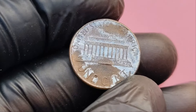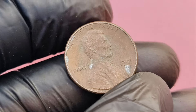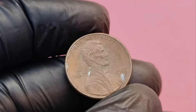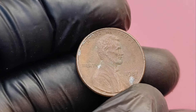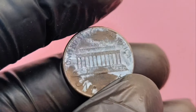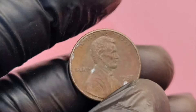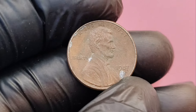So what kind of money are we talking about? While the idea of a $1 million penny might seem far-fetched, certain rare Lincoln pennies have indeed sold for eye-popping amounts at auctions. For example, a 1943 copper Lincoln penny once sold for $1.7 million. While no 1987 D penny has reached that price yet, it's not impossible if the coin is in near-perfect condition and exhibits rare mint errors. Could your 1987 D Lincoln penny be worth $1 million? While it's unlikely that a regular 1987 D penny without errors will fetch that price, you should still check your collection.